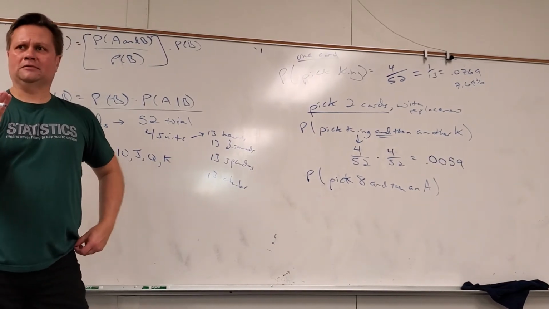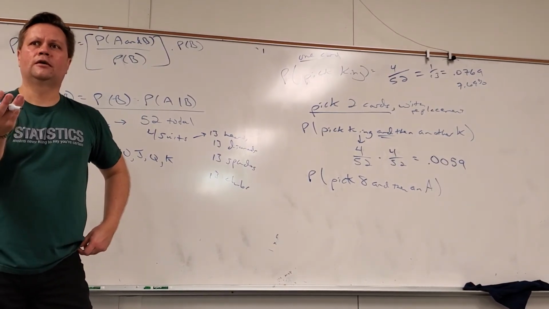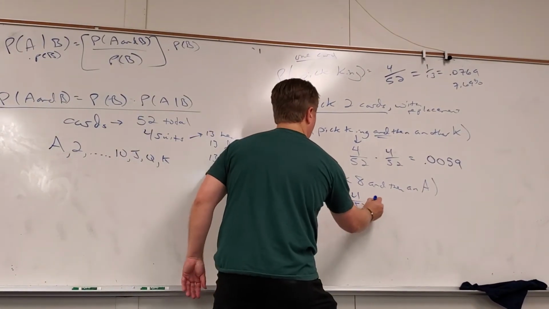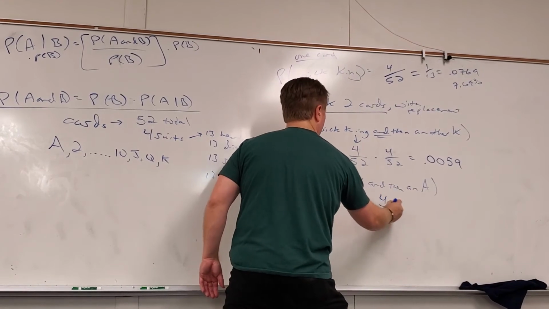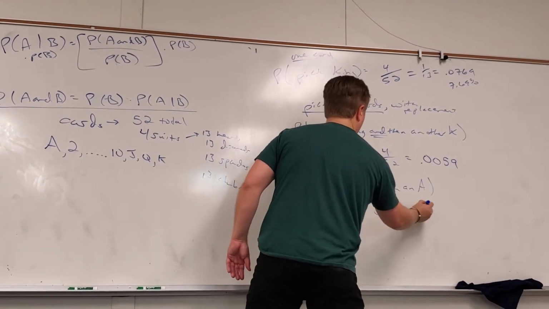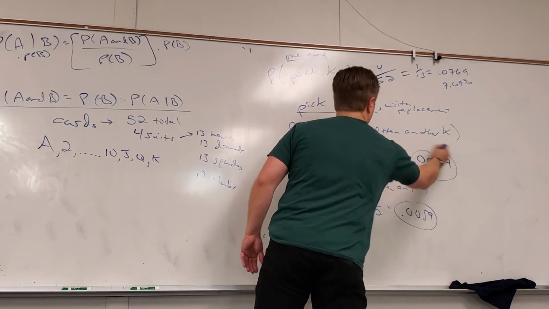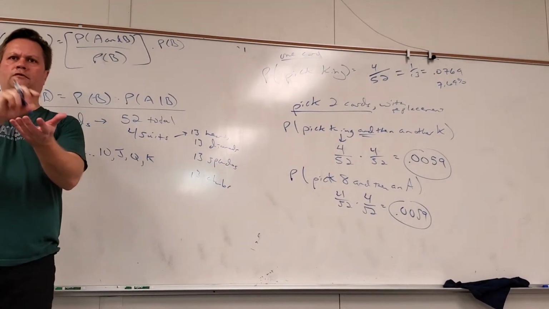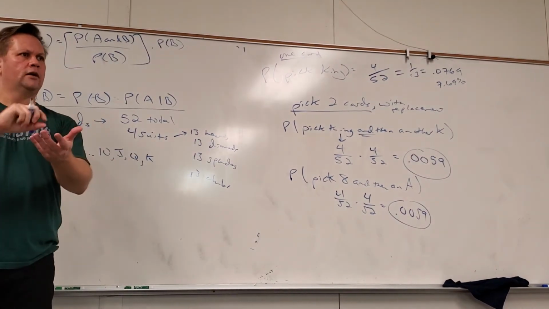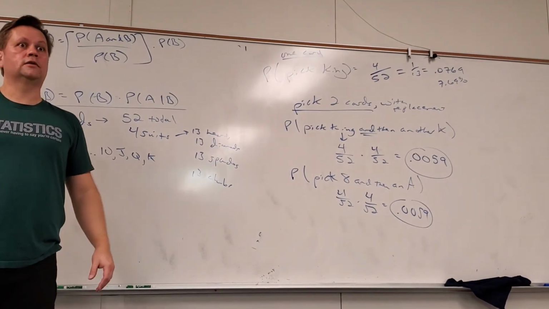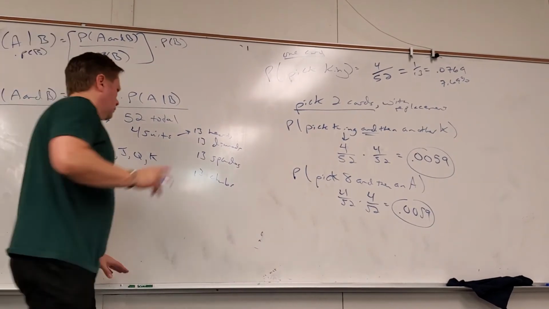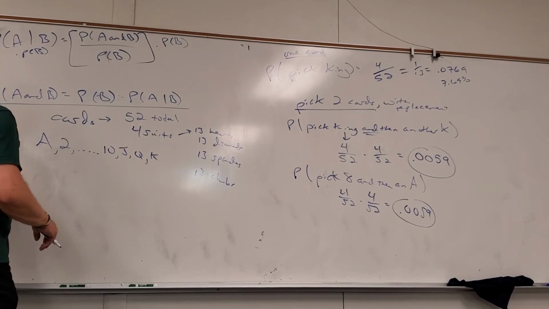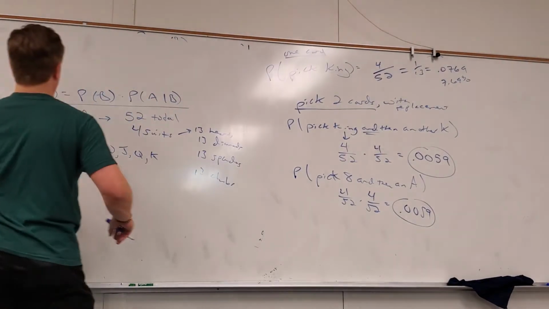Let's pick an 8. 4 out of 52. And then an ace. So it's going to be the same amount. 0.0059. Okay. That kind of makes sense. If I pick any 2 cards, I got that probability of them being specific things. Yes? Oh, you good? Okay. So, here's the difference. Here's the thing. Really, well, I'm going to rewrite it.